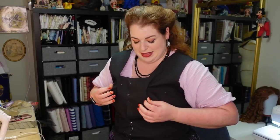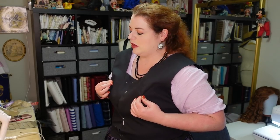So the mock-up is not so successful. I increased the length a ton because I wanted this to be able to go past my waist and spring out, like hip spring. But even with doing the hip spring that I put in there, there is no hip spring. Negative hip spring? Like it's digging. And then the bust, on the other hand, I feel like I could fit two of me in here. I didn't increase the bust size. Like what is going on here? This was supposed to be a half inch smaller than my bust.